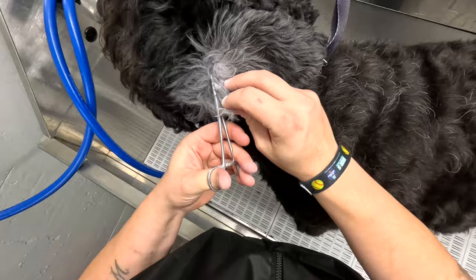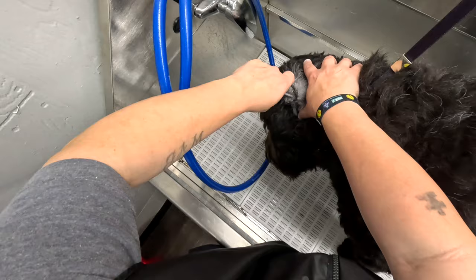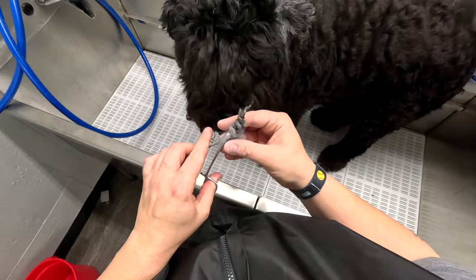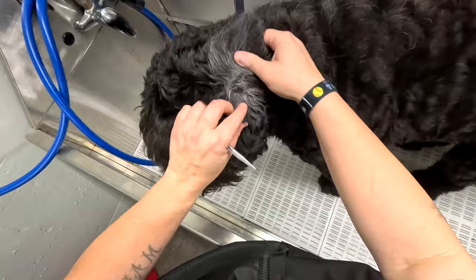All right, are we ready? I know, girlfriend. Good girl. Look at that. That is crazy. Yeah. It's a lot. So, you can see now that is clear in there. And all the rest of that will be shaved.